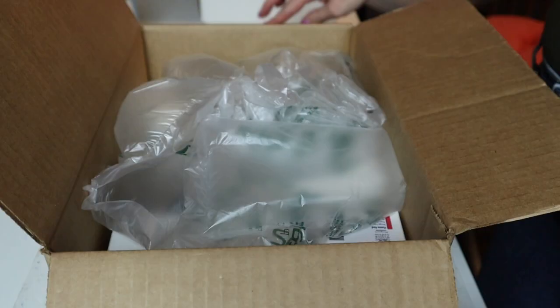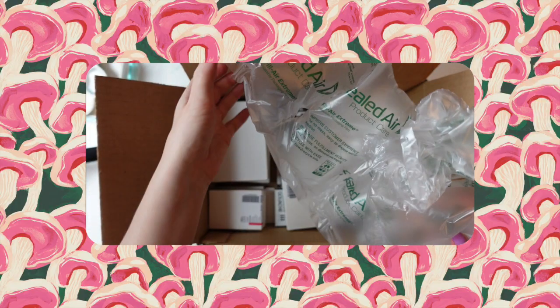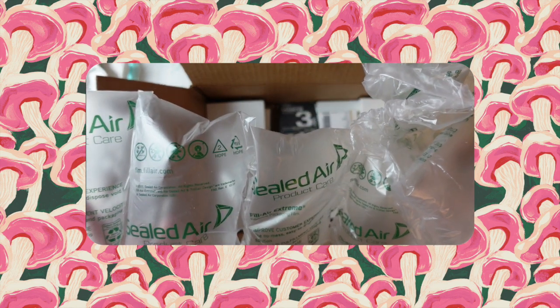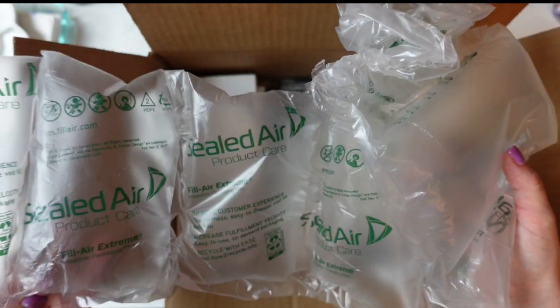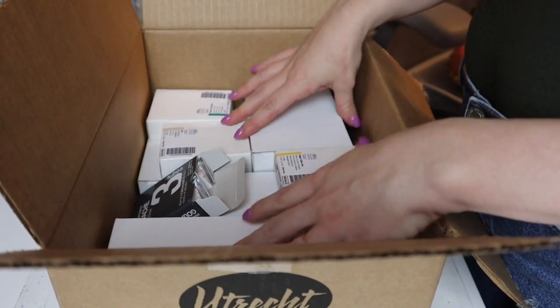Okay, so first things first, this annoys me. Why do we need all of this plastic? I get that it's recyclable or whatever, but really? I mean, it's just paint. I'm not buying anything breakable or fragile. No, thank you. All right, look at all of this stuff.